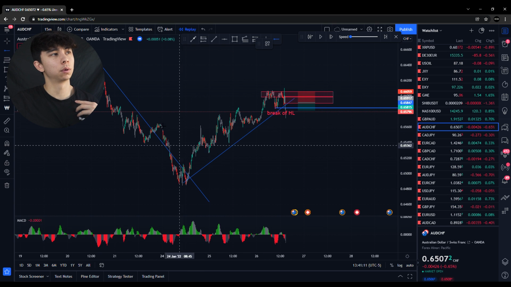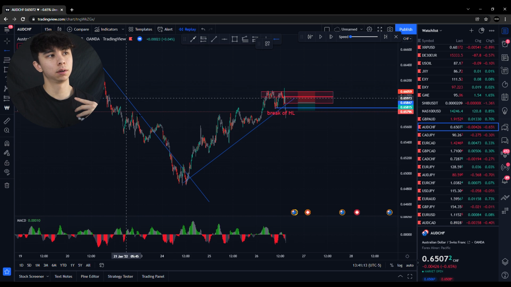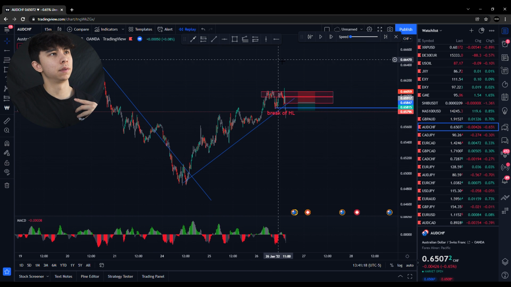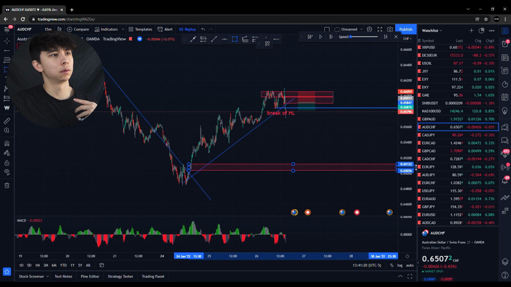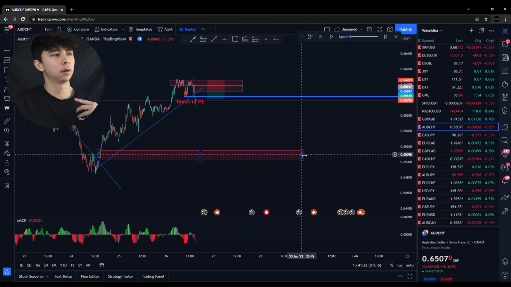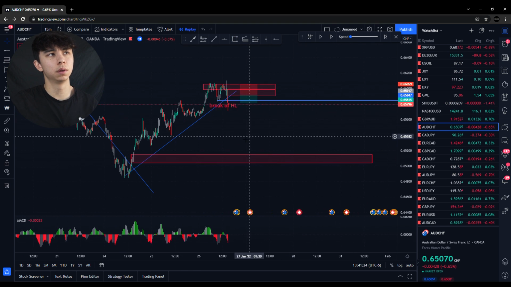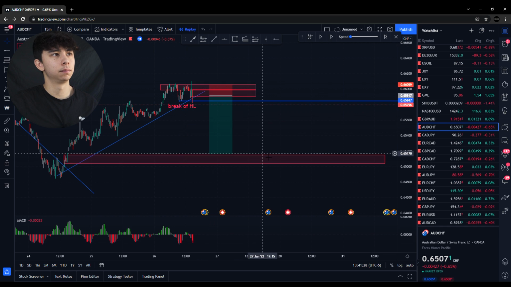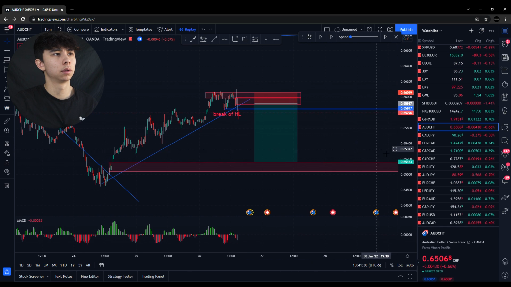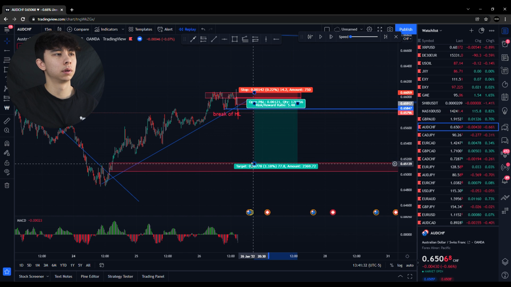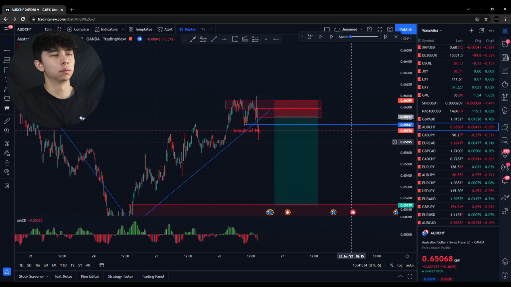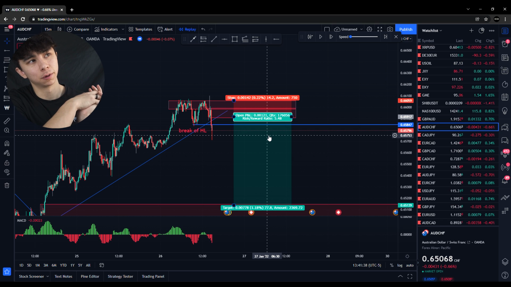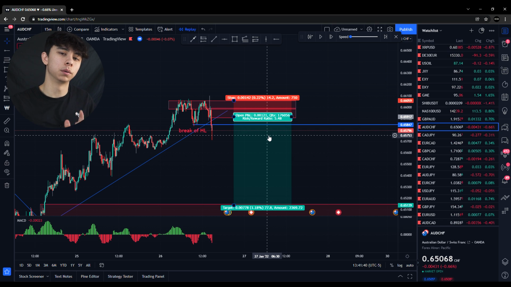One area I look for: this last downtrend was here. You kind of see how it broke out of its downtrend in this area right here. So this is an area we can look for price to go to. It's really as simple as that. So we set our take profit down here. Boom, and look at that. We now have a 1 to 5 risk to reward ratio set up for us. If we lose, we lose. If we win, we win.